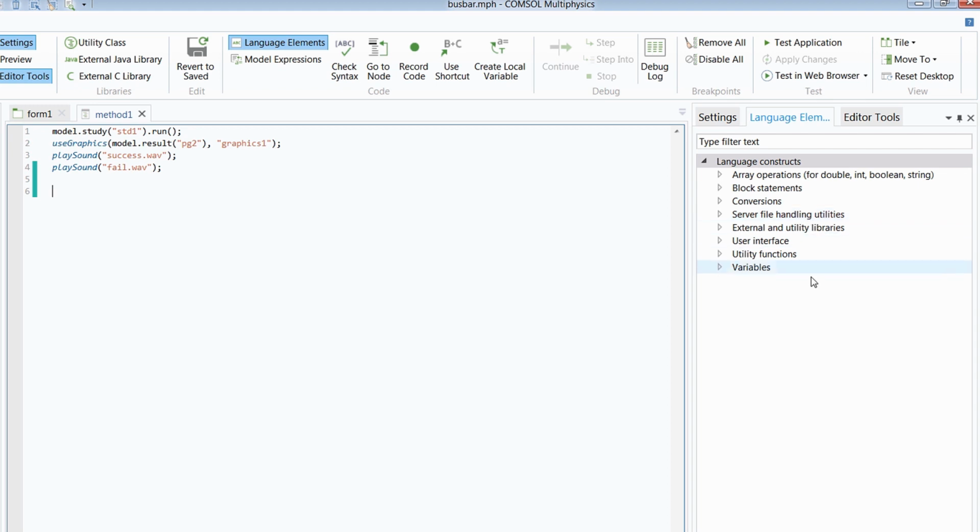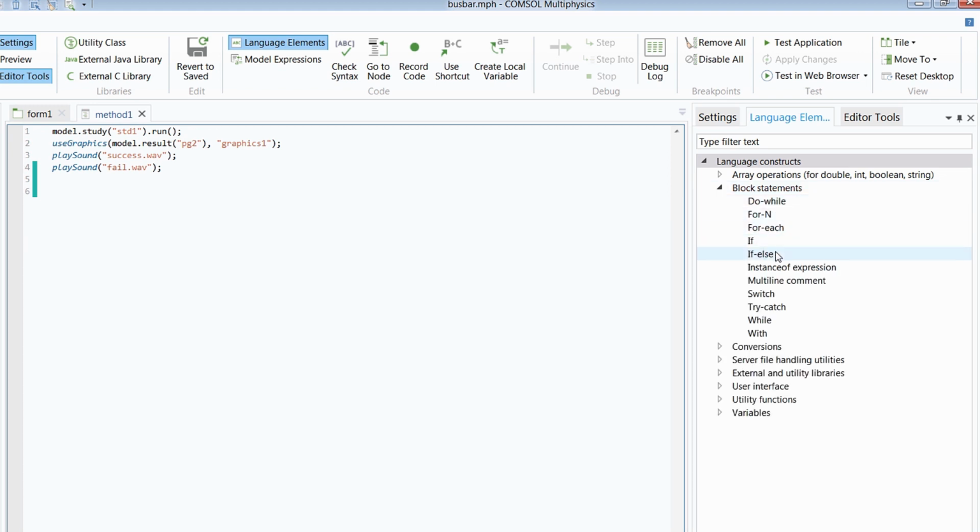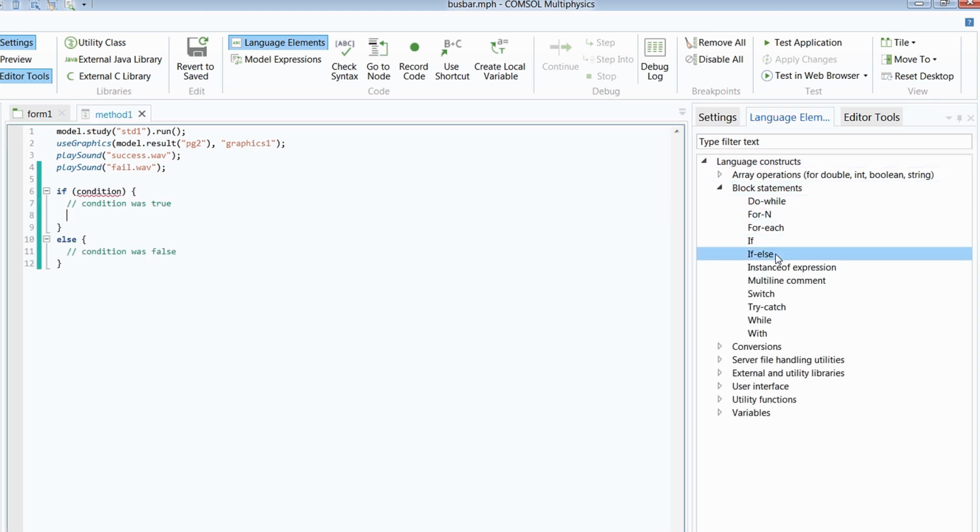And here you have a variety of different programming language constructs available to be added to our code. We want to include an if-else statement, so we can go under Block Statements and double-click if-else, and you can see the coding for that has been added to our method.